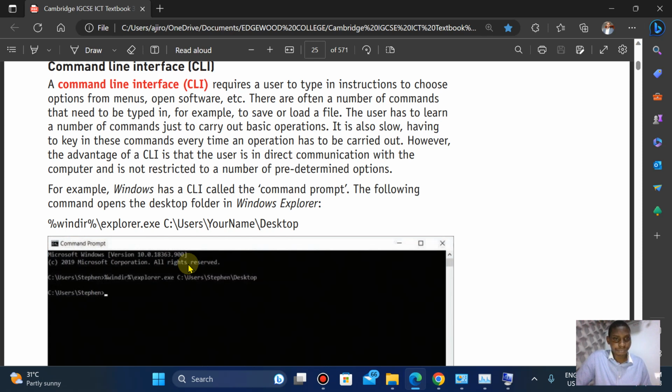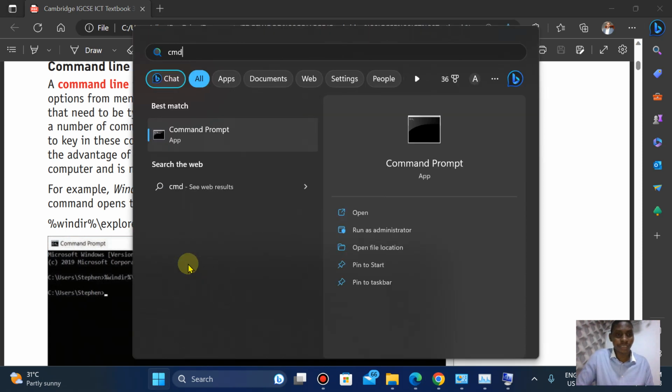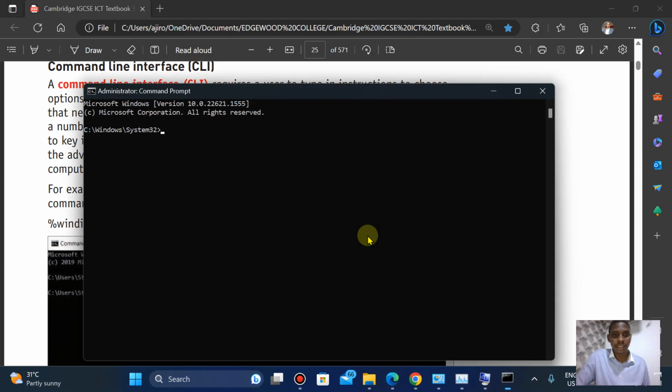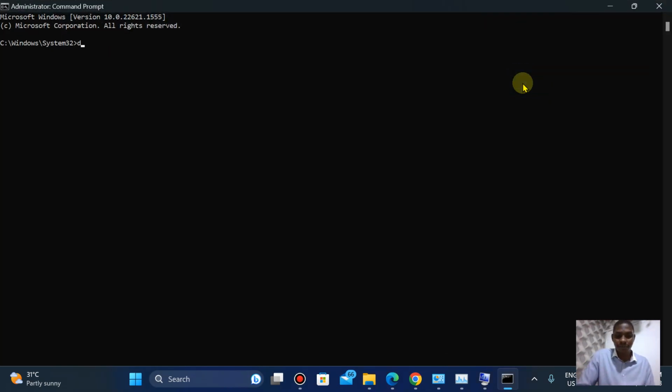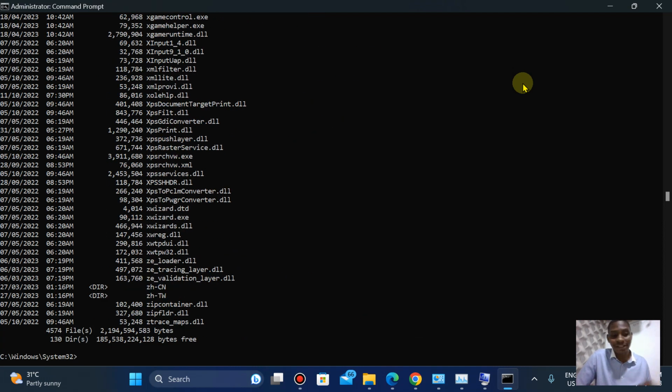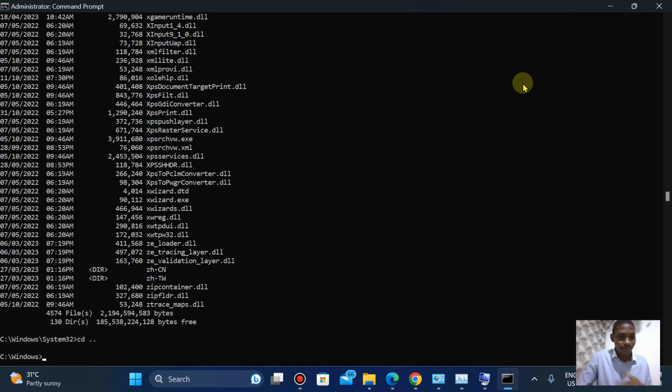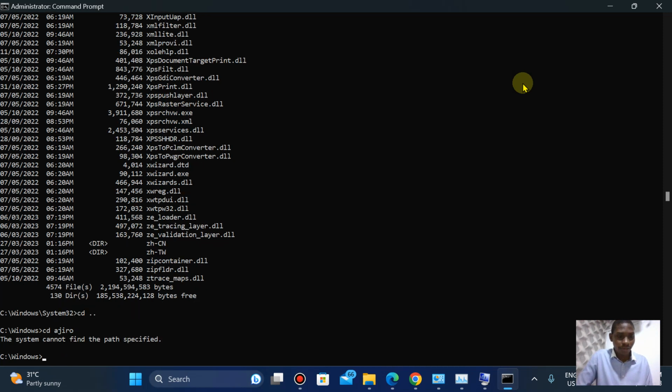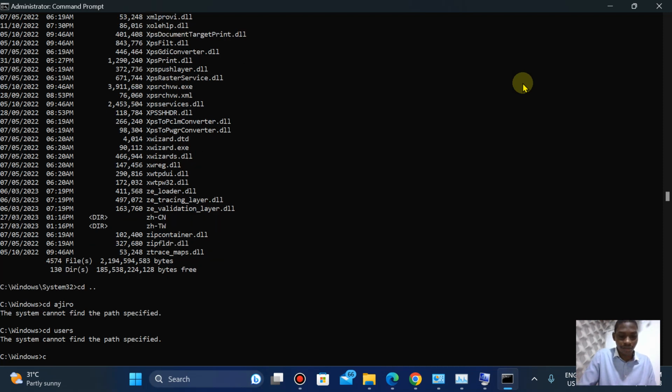Now, for example, let's go back to the command line. We have maybe dir for directory. See what happens, a lot of directories. It just lists all the folders. Then we can have CD.. to go back. We have CD, and maybe is it Java here? Okay, cannot find the file path. We have Windows, okay, maybe we have users. Okay, CD, users.